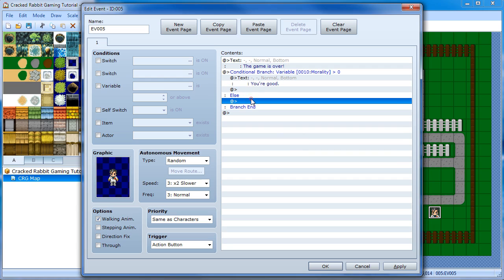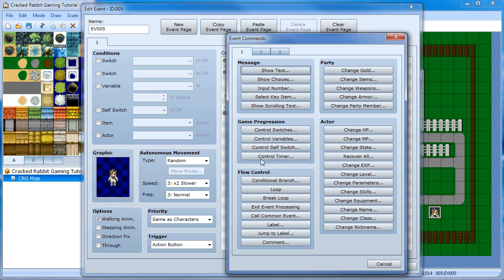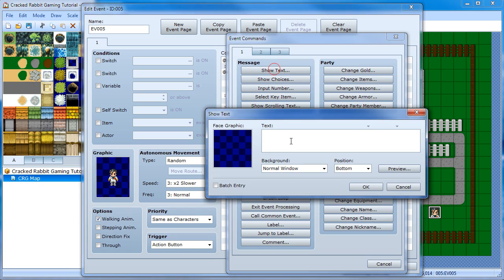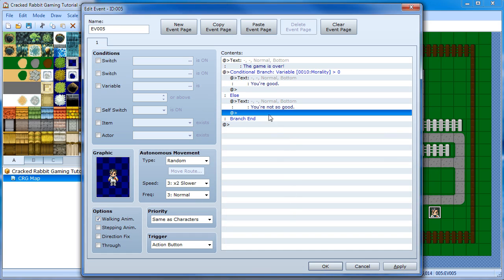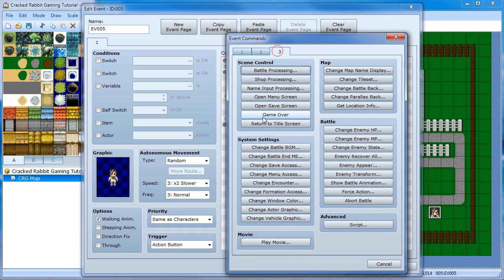And else, so if it is less than 0 or equal to 0, then we'll just say you're not so good. And then we could put a game over, return to title screen, whatever you want to do.